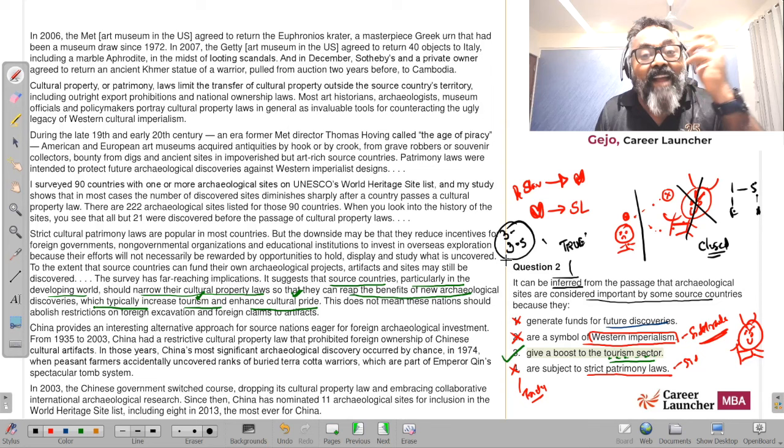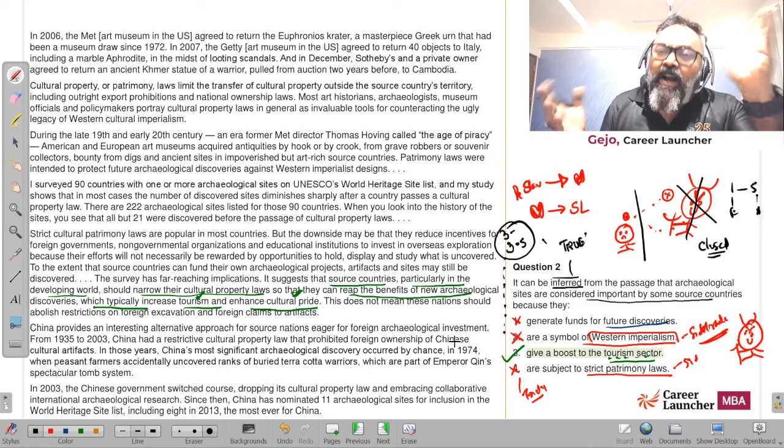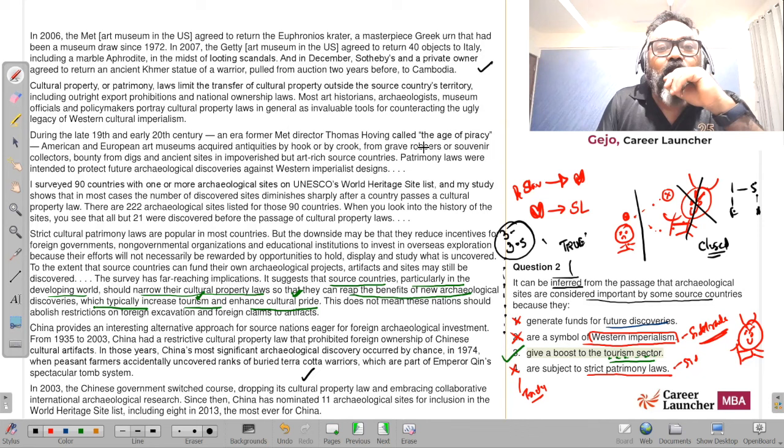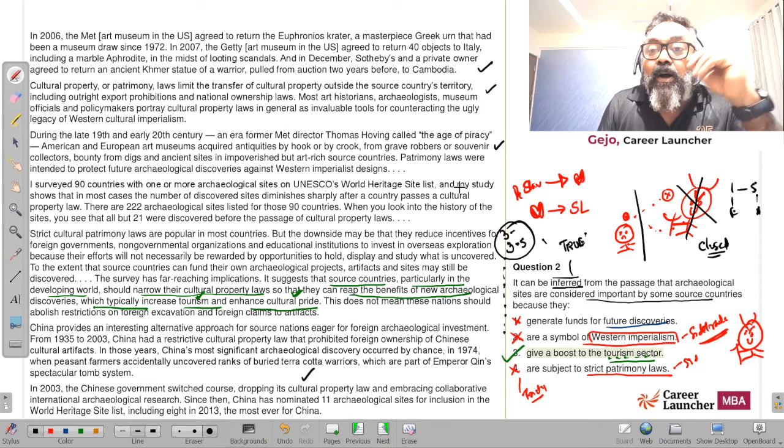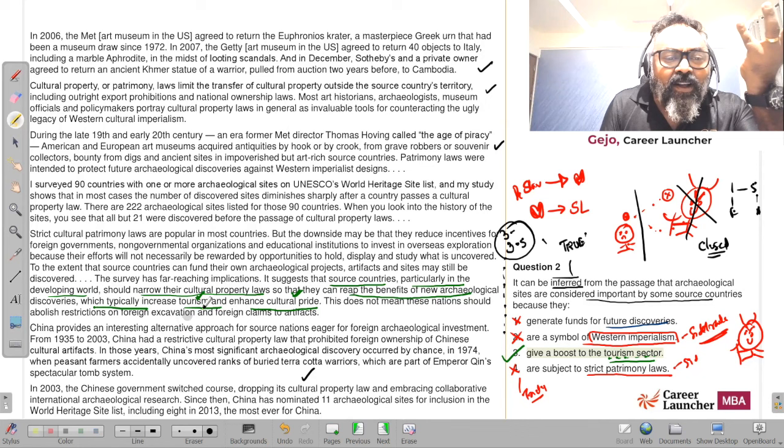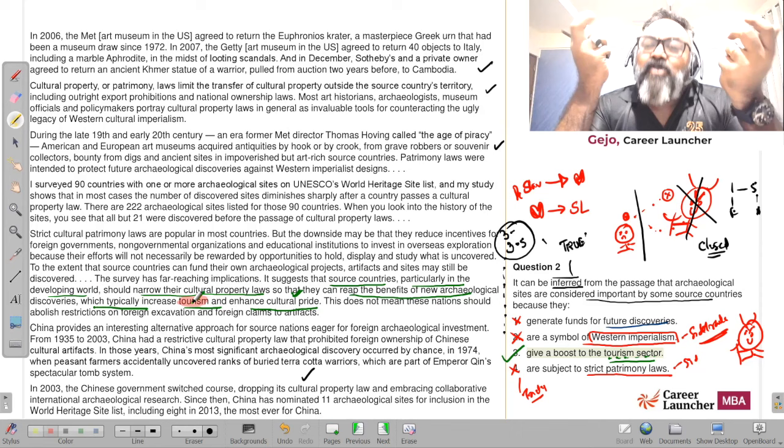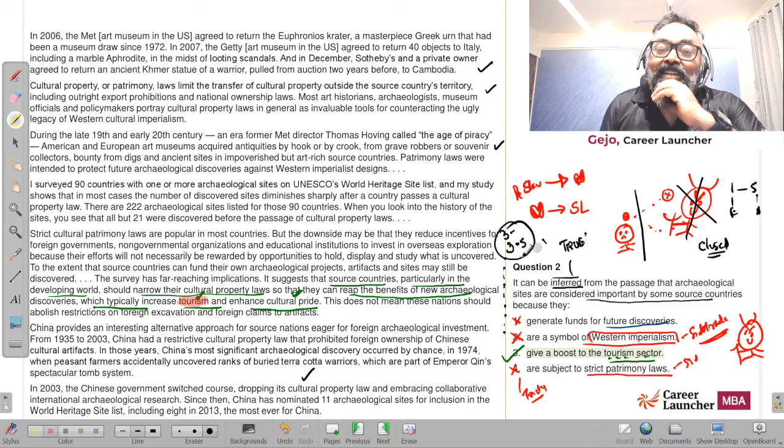Another thing is that you've got an entire passage of 500 words. You can ask about China. You can ask about this particular part. You can probably ask about something about this law. And why did you decide, I'm just looking at the question, why did you decide that I will test on this small thing? Inconsequential, not a key idea of the particular passage. But yeah, this question number two is tested. This is probably a question which will also be a complete speed breaker.